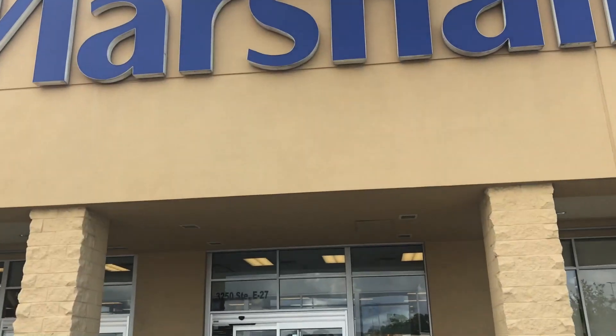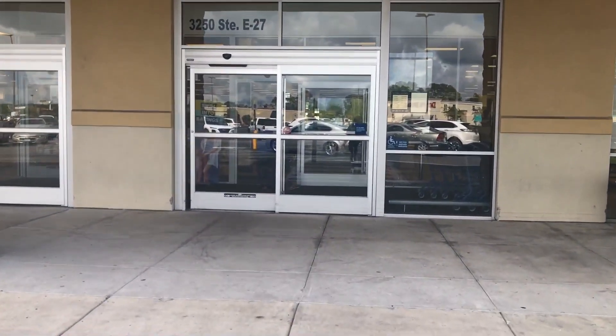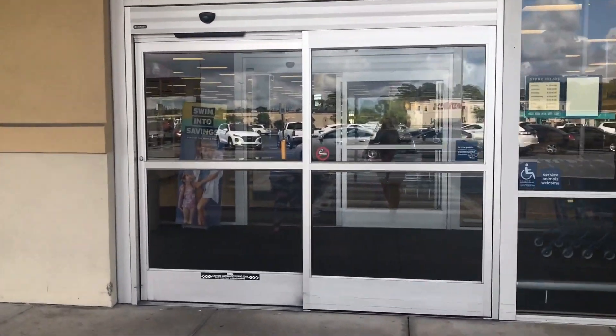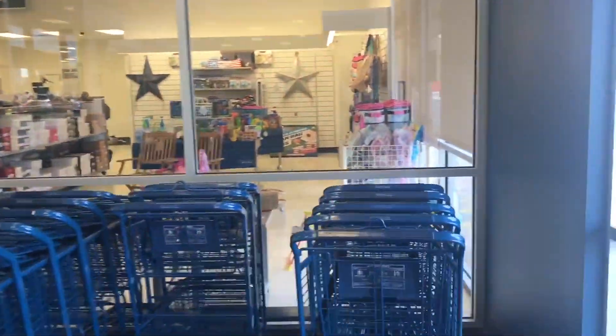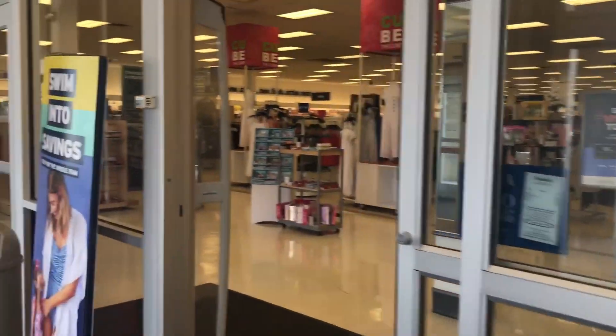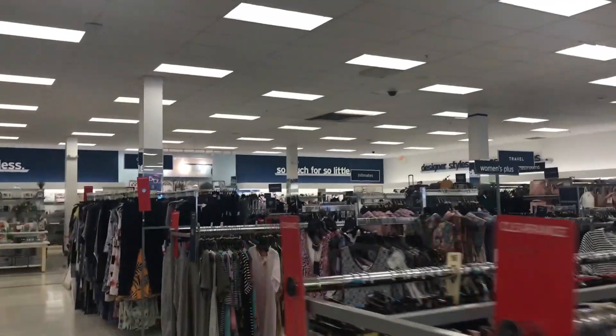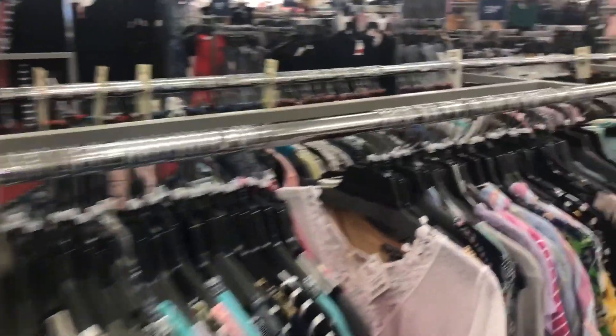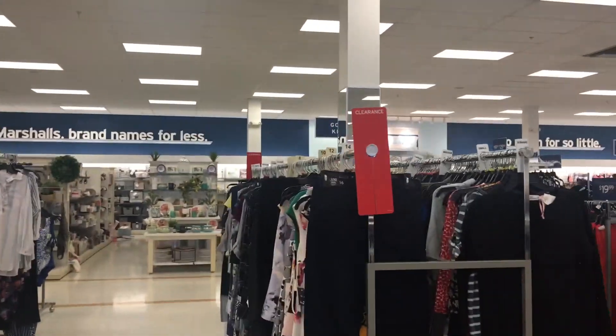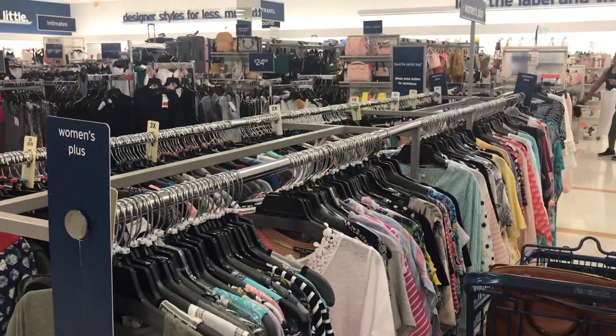All right y'all, I've got high hopes. I was on the phone with my mom on the way in and she said that she loves Marshalls — how funny. We're going to be smart and grab a buggy because we'll most likely buy something. Oh, they have home goods stuff too — I forgot. This could be dangerous. So I've spotted the women's plus sign, which means all of this stuff is plus. They have two racks, but it's a little bit more than TJ Maxx.